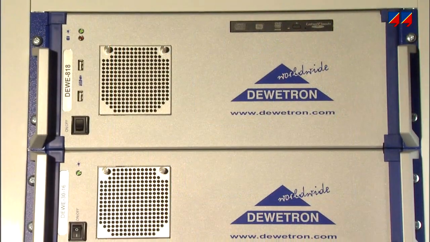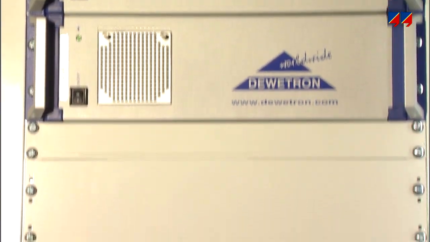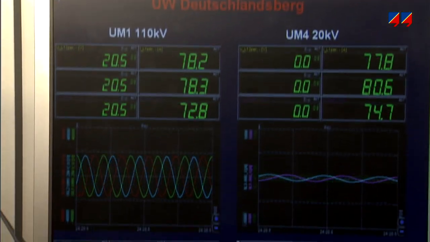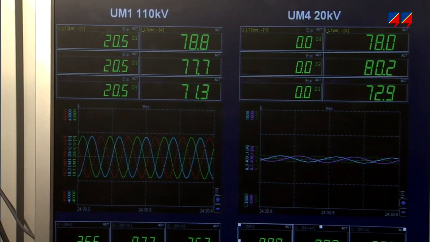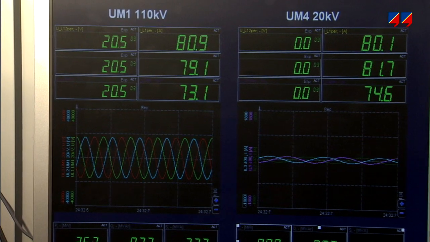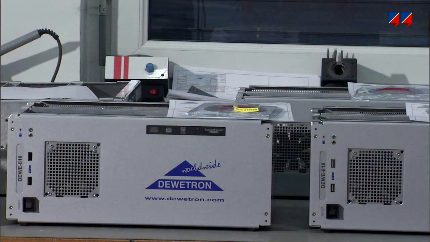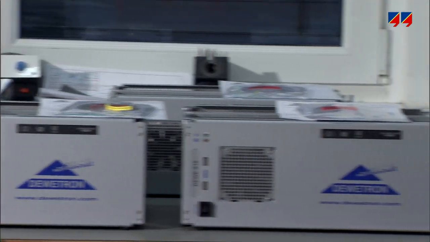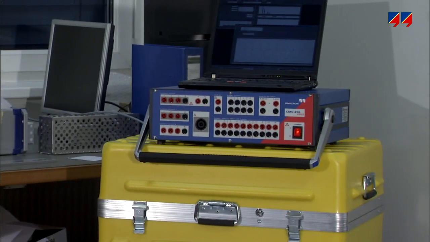The high output voltage range, up to 300 volts per channel, also allows the calibration of power quality devices which are directly connected to low voltage networks. Manufacturers of power quality measurement equipment can make use of this device for the calibration of their products during the development, assembly, and quality assurance processes.